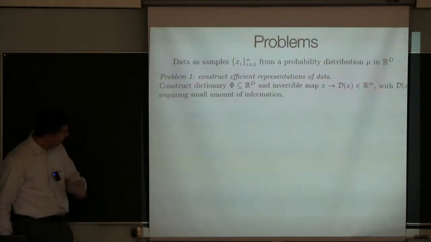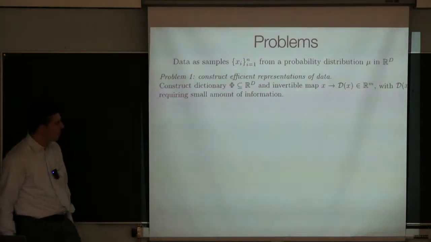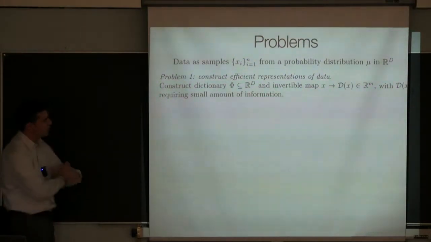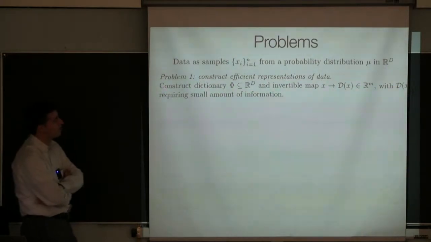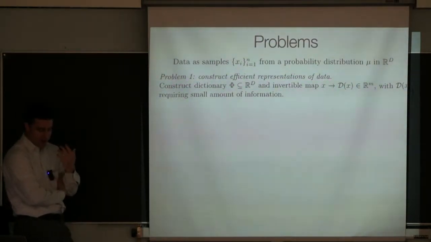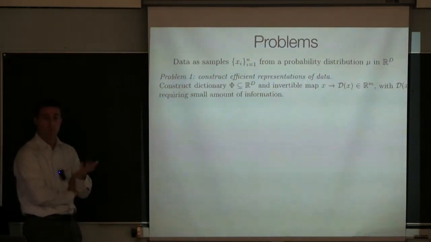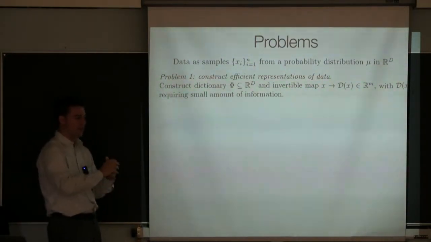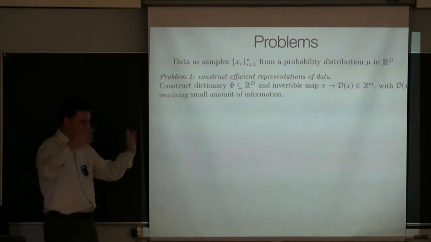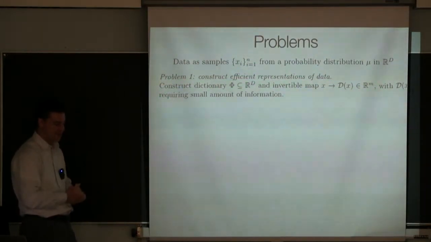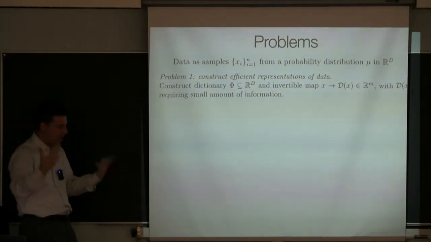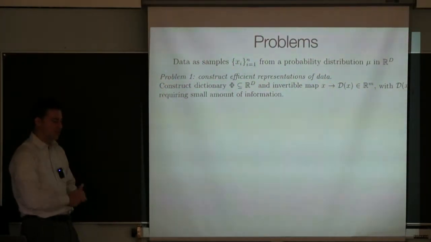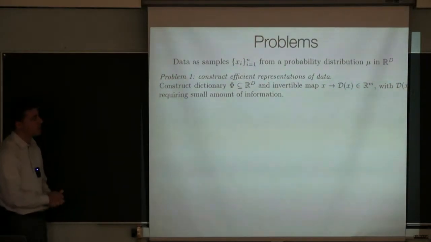So let me motivate everything in the following way. The first problem that I want to consider is the following. I'm going to think of my data as being samples from a probability distribution. So if these are patches of images, I'm going to think of it as: I take some pictures through some process, which you can think of as rather random, and I'm going to extract patches from them. And so each of the patches is going to be considered a sample from a probability distribution.